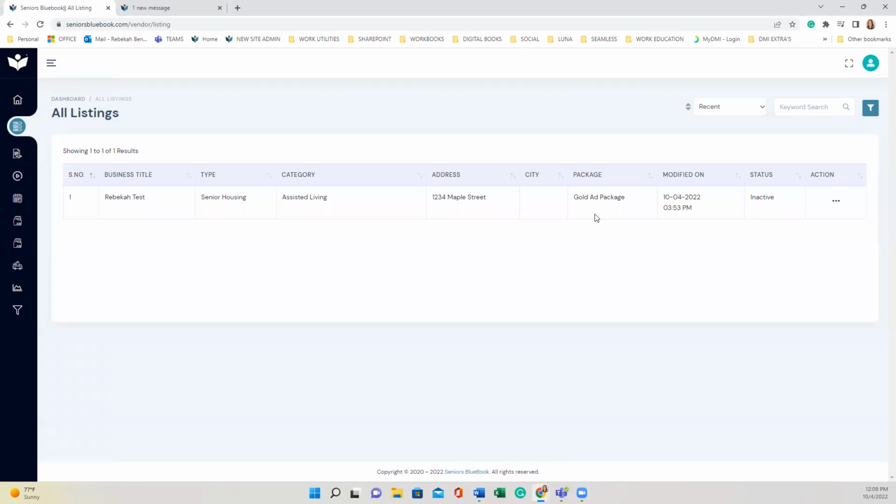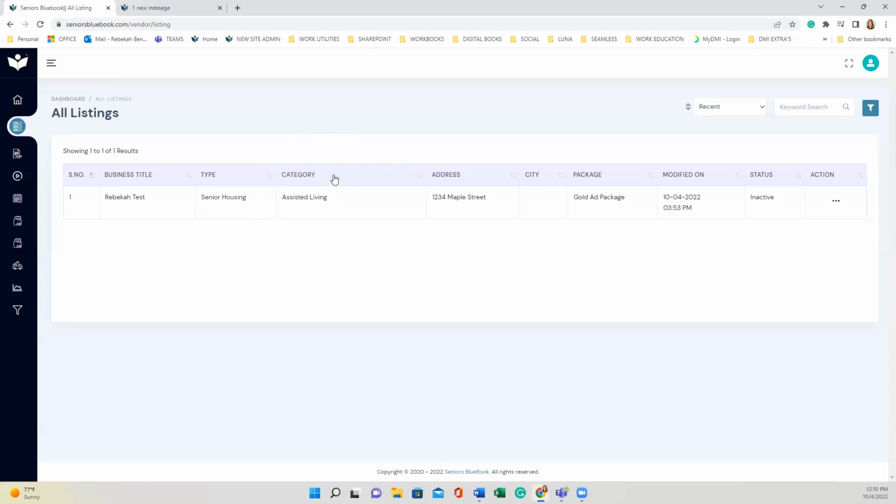This is just a test account I'm using, so I just have one and I have it under assisted living. But let's say you've signed up with a digital package and you have 3 levels of care. So you have independent, assisted living, and memory care. You're going to have 3 different listings under here as well. If you are someone who is signed up as a partner, as a senior resource, so that means my elder law attorneys, Medicare advisors, you will have a listing per your contract for every category that you're paying for.